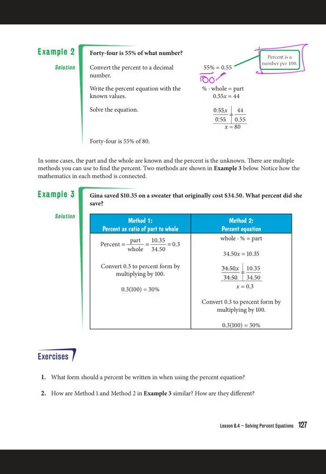So on the left-hand side, method 1, it says write percent as a ratio of part to whole. And then method number 2 is your percent equation. When we get into the tiered lesson, I like to use these 2 methods right here. These are the 2 methods I prefer. The one thing about the percent ratio is I give it a little bit of a twist. So I'll tell you what I'm talking about here in just a second, and I'll show you guys. It's actually pretty simple. Moving on.